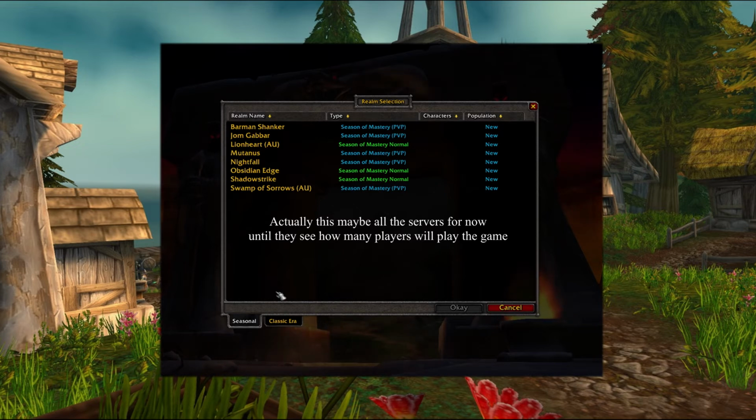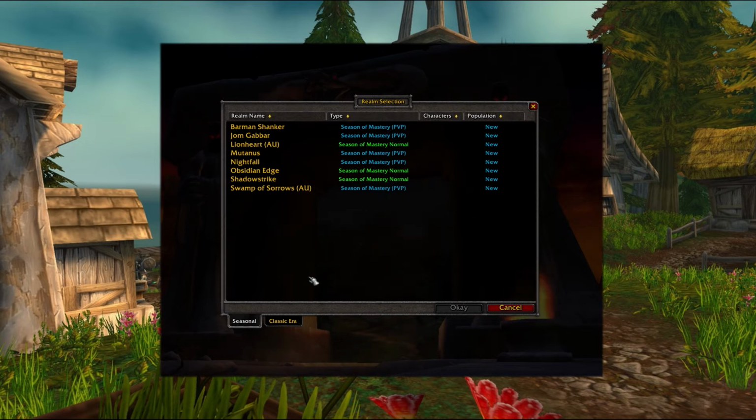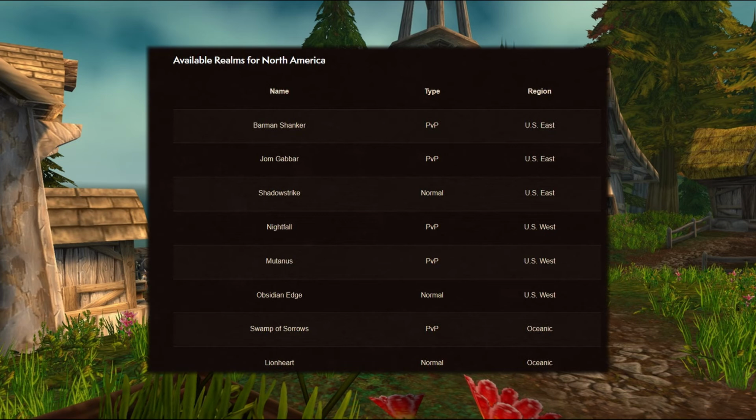So for me, it's North America, and I'm on the East Coast. So now this list is very vague. It doesn't let you know what's East Coast, West Coast, EU, so on and so forth. But the region that you live in is the ones that are going to populate, I think, in your game. But I would still like to know what an East Coast server is.